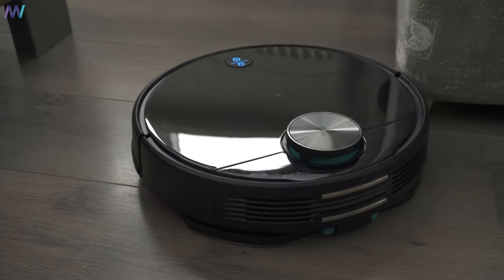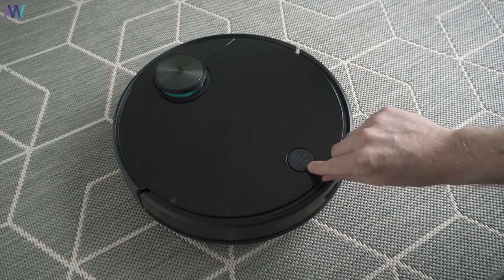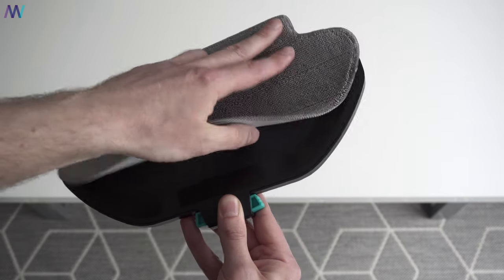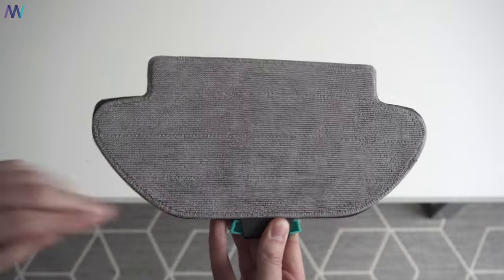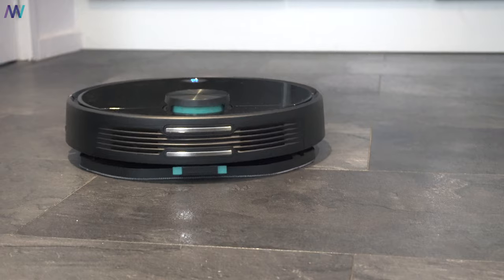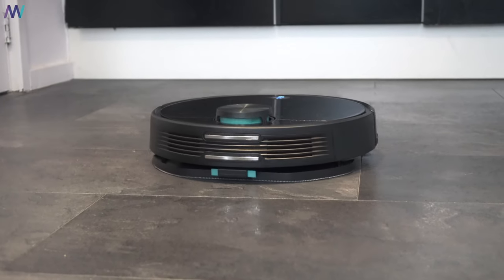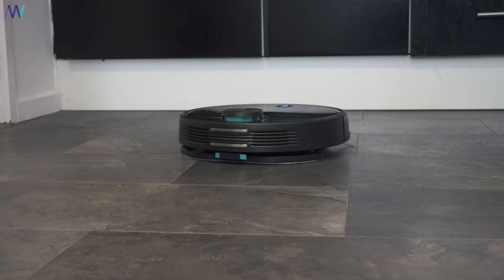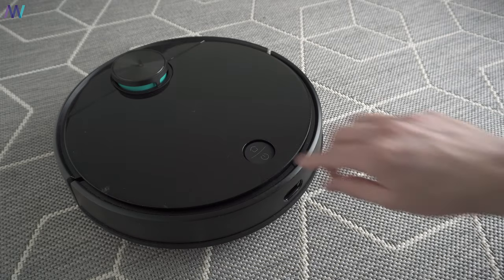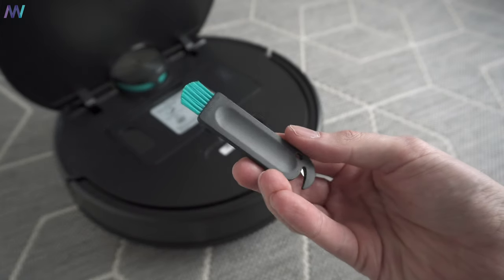This is definitely one of the most advanced mopping models I've seen so far. Viomi included a 2-in-1 tank that works pretty well, so there's no need to swap tanks all the time — it allows you to vacuum and mop simultaneously. The three mops include a regular one, an antibacterial mop, and a divided mop with a dry pad, offering a solution for many situations. It can also handle loose items on the floor pretty well. The V3's Y-curve results in a more thoroughly mopped floor — great for tiled floors, though it takes a little bit longer. The different mopping modes, water levels, room blocking, and smart features from Viomi, along with Mi Home app integration, make it a super interesting robot cleaner.